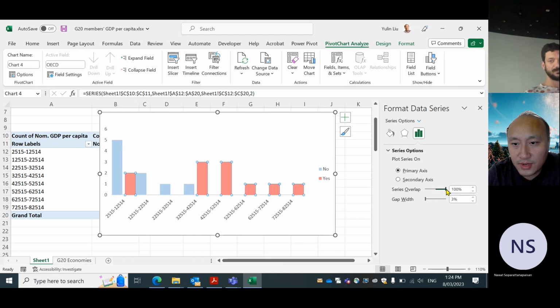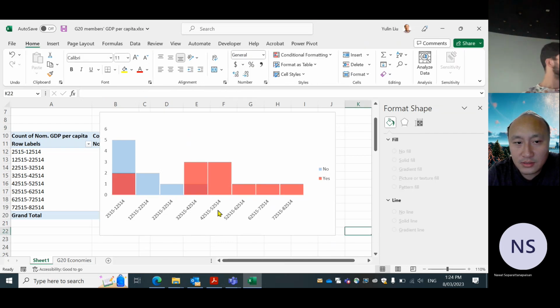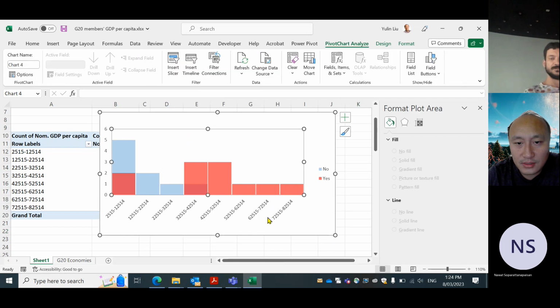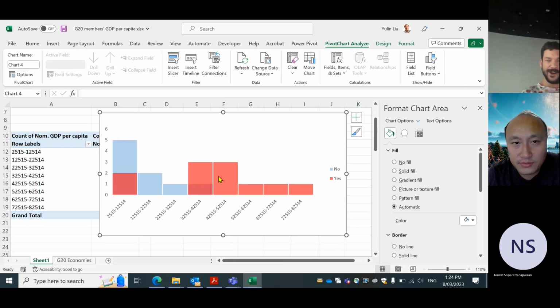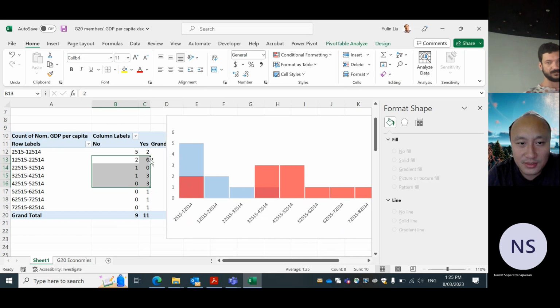Basically you put one series on top of the other, and by changing the solid fill color, with careful choice of color and transparency level, you can nicely overlap two series. Instead of putting them side by side, we overlap the two series, and then you can see the distribution of the two groups. Here the data is not very exciting, but you can still see some.